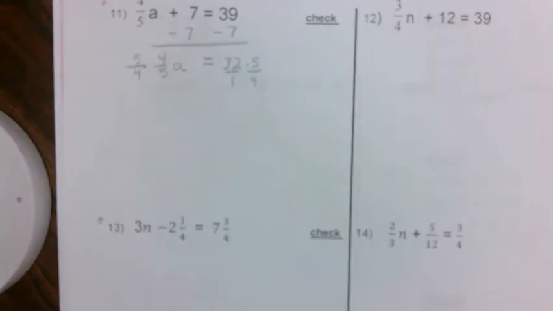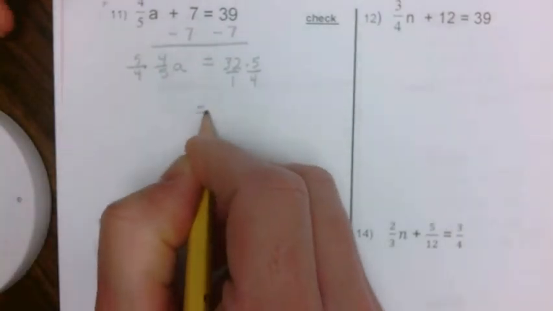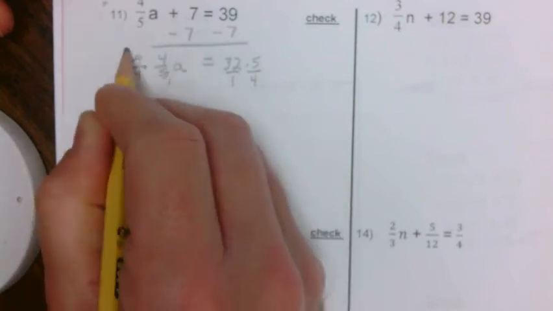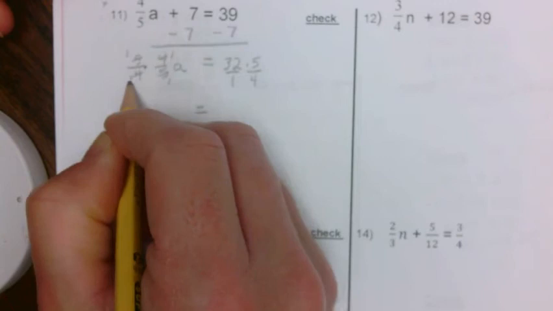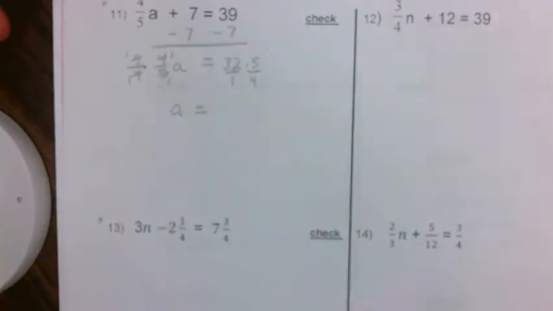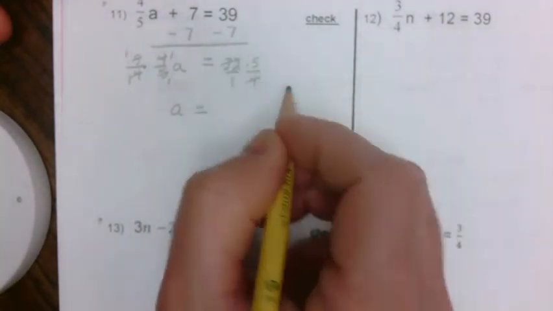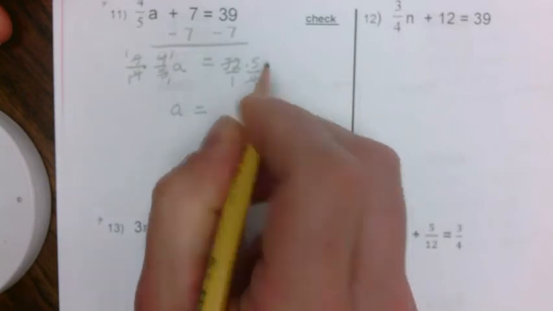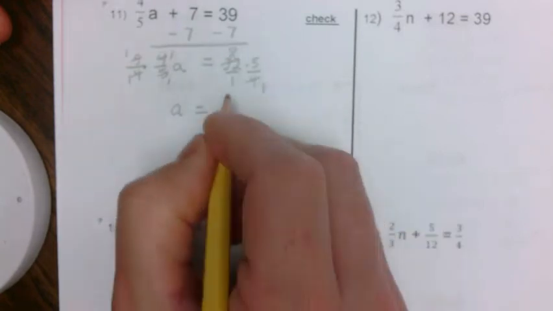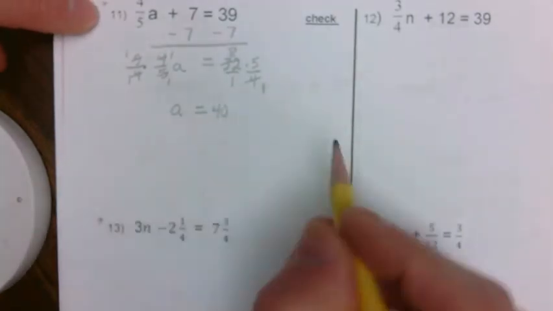And again, I'll make 32 a fraction by putting it over 1. Bring down your equal sign. On the left, look at all the nice stuff. The 5s simplify to 1s. The 4s simplify to 1s. So all of this is just 1a or a. On the right side, 4 and 32 have a common factor of 4. 4 goes into itself once. 4 goes into 32 8 times. 8 over 1 times 5 over 1 is 40. So we think that a is 40.